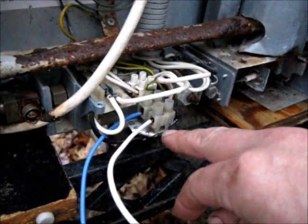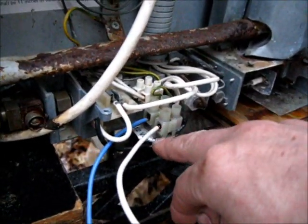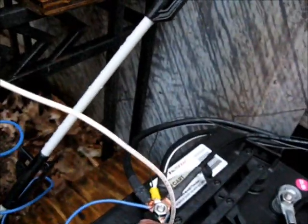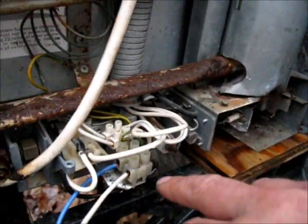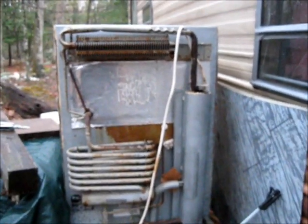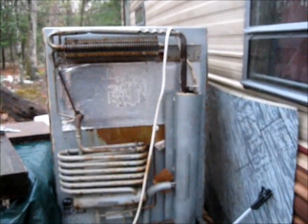Now, something else they say is you have to have the 12-volt connections hooked up. So I ran some wires to my battery. It's the white and the blue. They say this fridge won't run without the 12-volt wires in there, so I had to hook it up. Now I have to figure out how to keep this. This is outdoors right now, and especially for safety purposes I want to keep this outside.